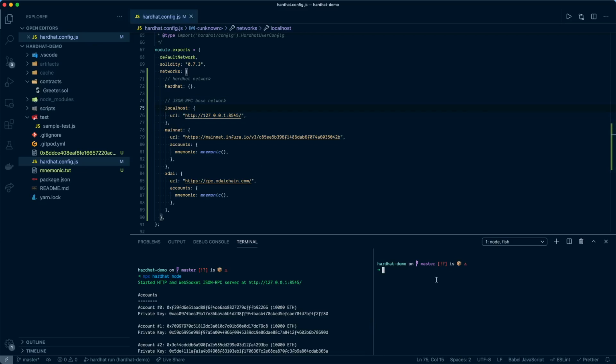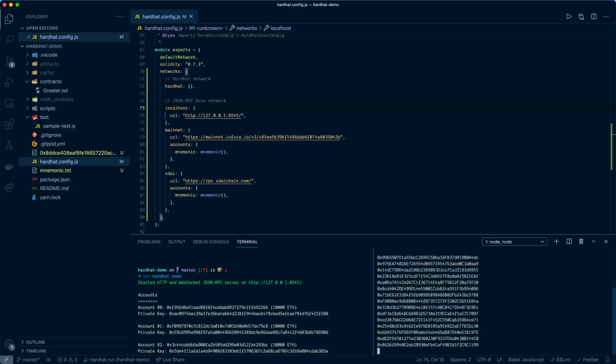So now, for example, if we run the same task that we were running before, but with localhost here, we will have the same accounts that Hardhat has, because we are connected to the Hardhat network, as we will see.